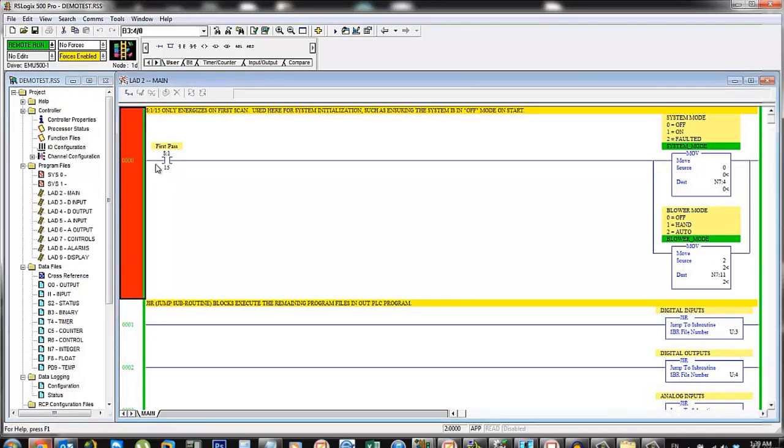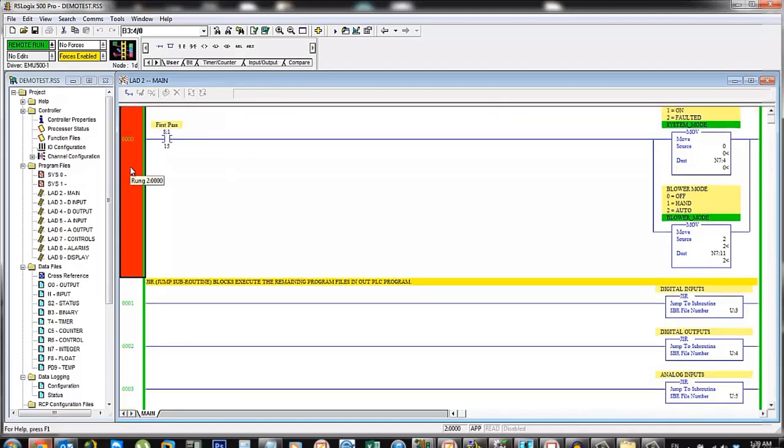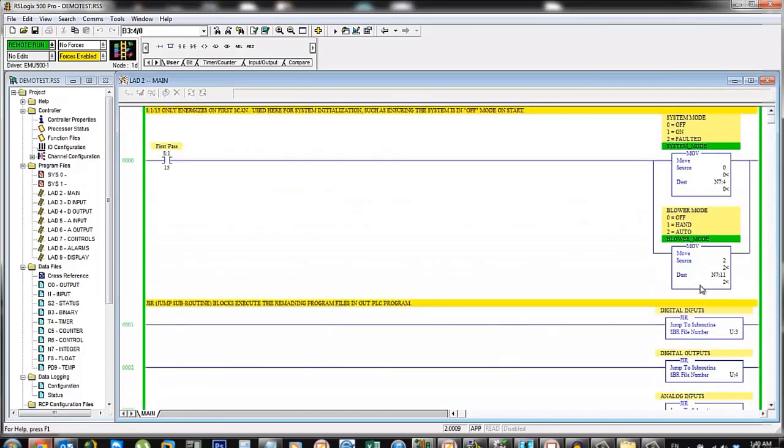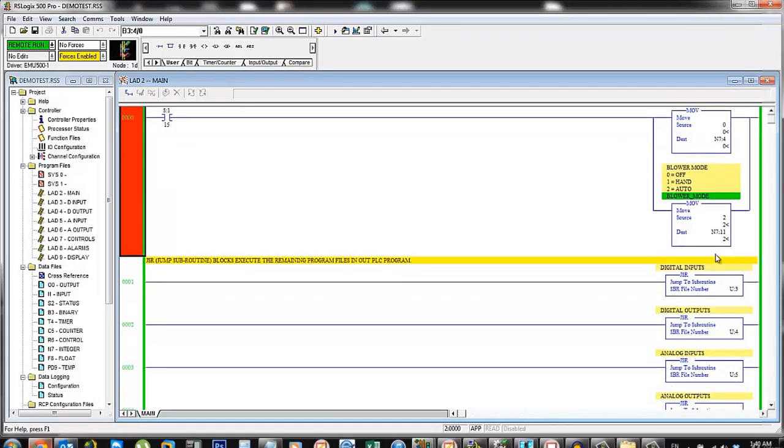And when we get into the ladder in our programming window, we see the rungs numbered from 0, 1, 2, down to, I have 8 rungs of code in this particular ladder, and you're always going to have an end rung on the bottom, which really doesn't count because it doesn't particularly do anything. So starting with rung 0, this program is going to execute, and once it gets to 1, we have this command that says jump to subroutine 3.